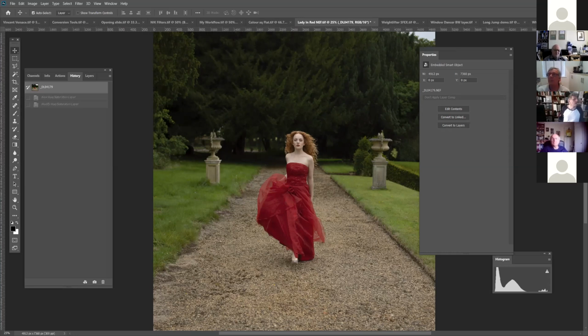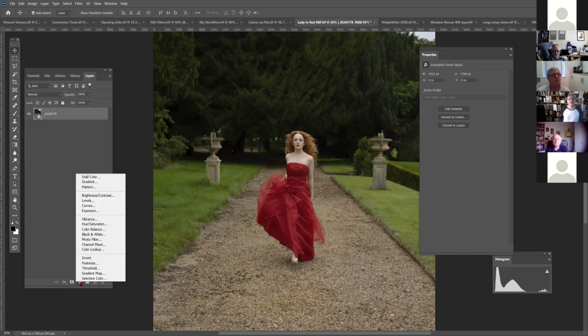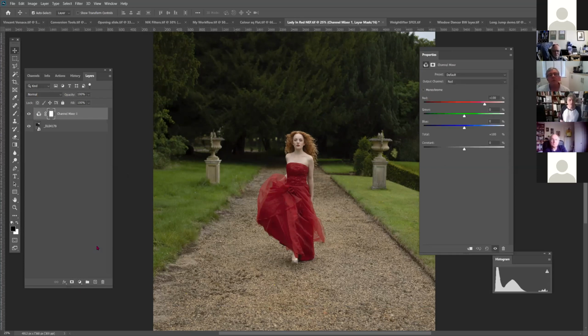But Channel Mixer is pretty good, has lots of control. On a layer again, down here, I always use adjustment layers. I never work directly on the image. Channel Mixer, there it is. And then you click the monochrome button, and you have a monochrome image. So the sliders usually add up to about 100%, as you can see there. And it's generally recommended that whatever you do with these sliders, you try to keep it around 100%. But it seems a bit fiddly, personally, but there you go. You can do all sorts of things with it.